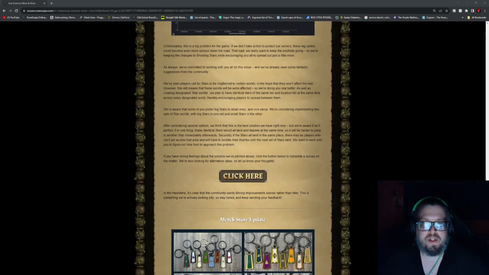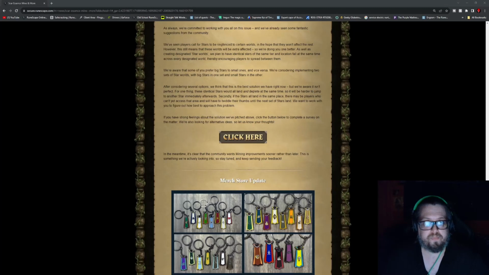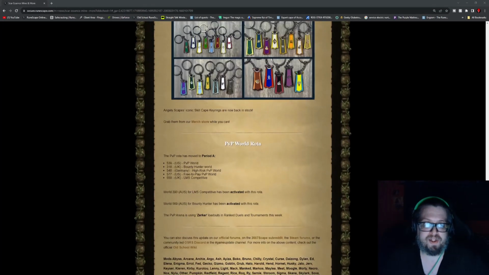Some players called for stars to be ring-fenced to certain worlds so they won't affect the rest of the game. However, this means those worlds are still extra affected, so they're doing one better by creating designated star worlds. They plan to have identical stars of the same tier and location fall at the same time across every designated world, thereby encouraging players to spread between them. This way it's not just everybody on one or two worlds; it's spread out a little better. But they want feedback on stuff like that.